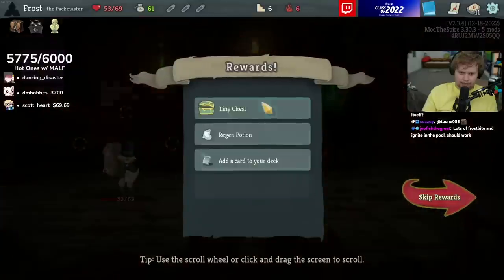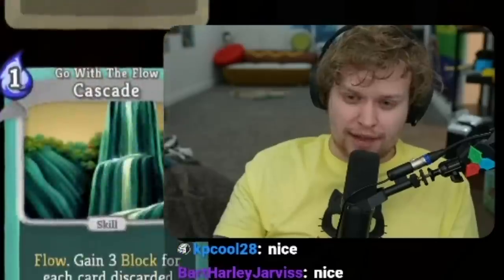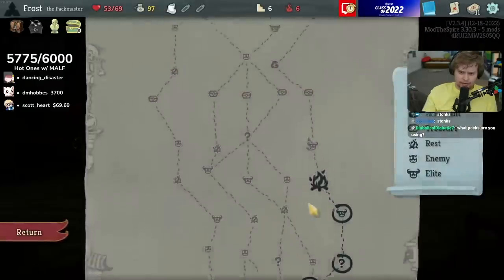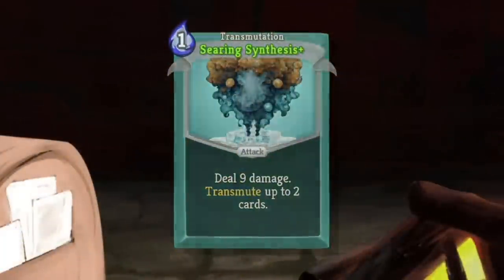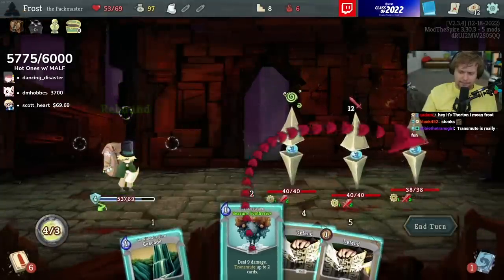Okay, I would love a card here that debuffs. We could transmute, or we could become an investor. Whenever you spend 2 or more energy on a card, gain 6 block or 9 block. We currently do have one card that requires us to do that, the Rummage. That's not bad. But I also don't mind a Searing Synthesis to transmute 2 cards, because I could upgrade it here at this shop. Yeah, transmutation's very good. So let's do that, because I think that can help us in the early game in order to have a decent enough time.